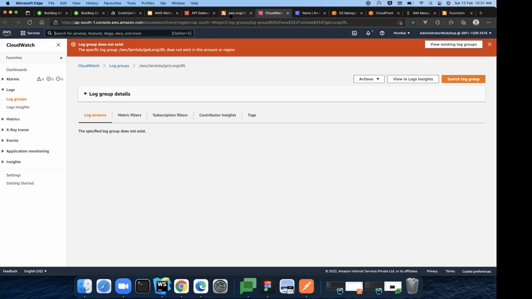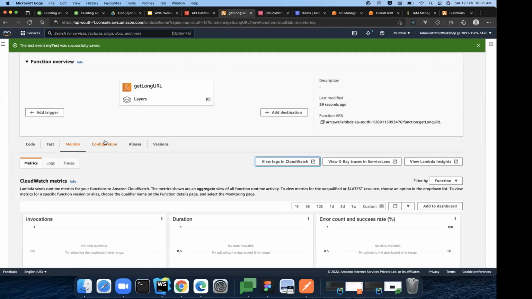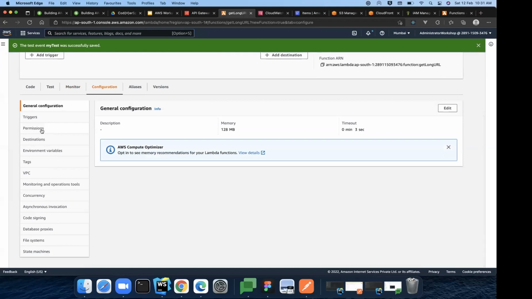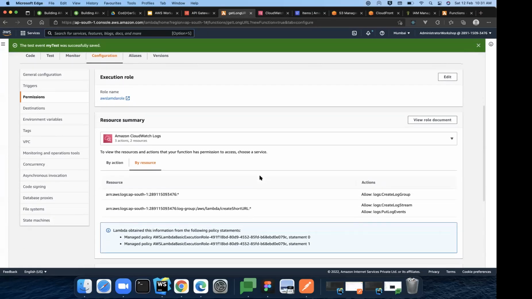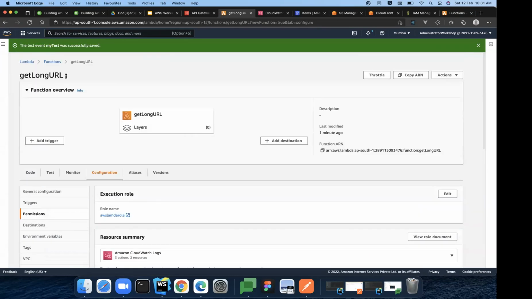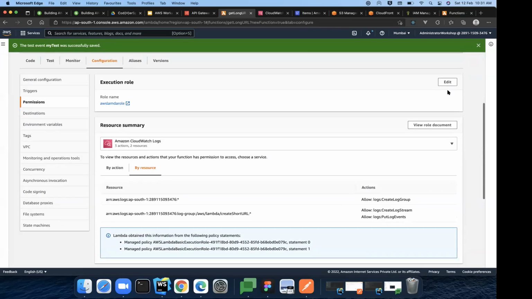If you see in the configuration, since we chose an existing Lambda role, at that time we created a role for that Lambda which had all the default permissions. So here it's saying the resource that has the right is create short URL, but it should be the get long URL one, which is our different method. That was the error we were facing.